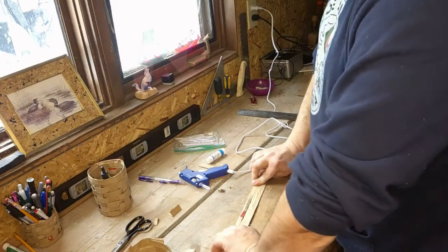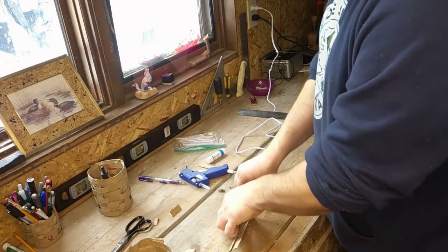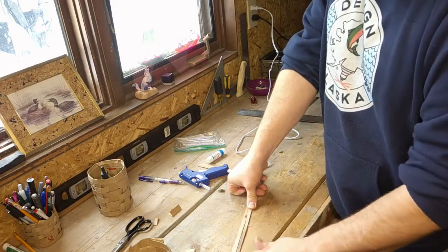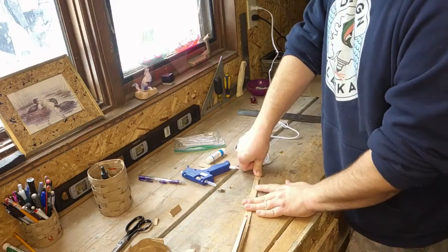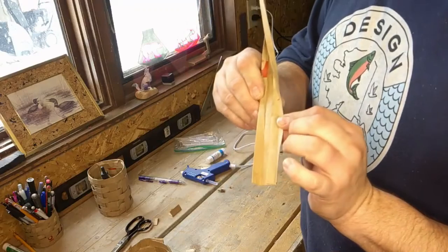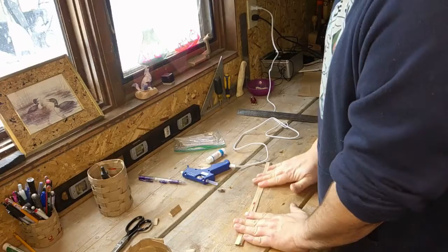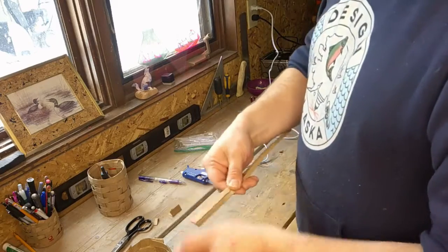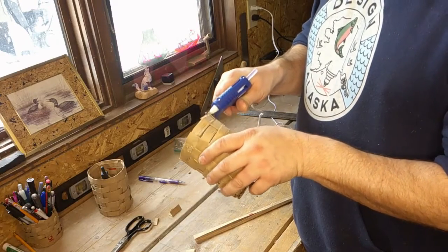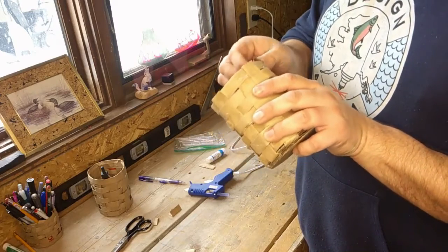Actually, I'm going to fold it this way, and fold it to the middle, and fold this one to the middle. So I get sort of like edge binding for sewing. So you see how I folded that halfway in? Now, I'm going to put some hot glue around this edge. I'm just going to do a little bit at a time. Right there. I'm going to just put the bottom half of this.